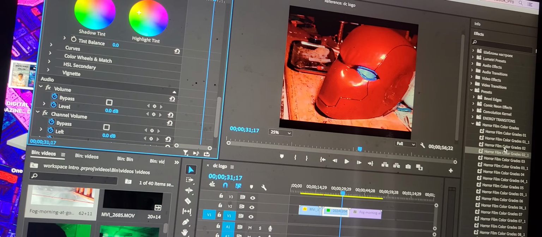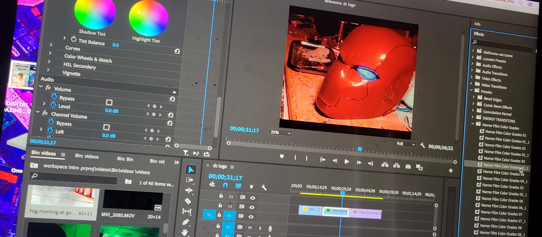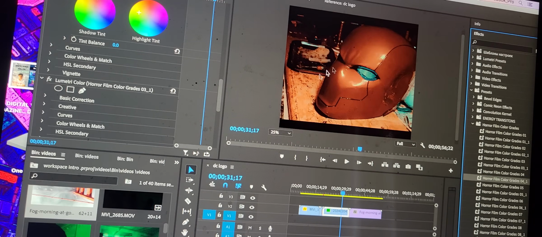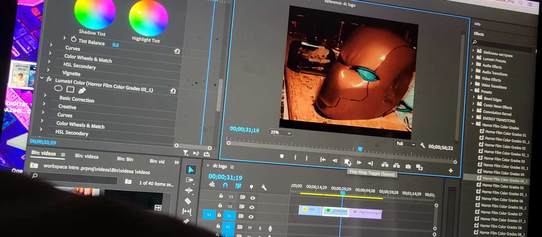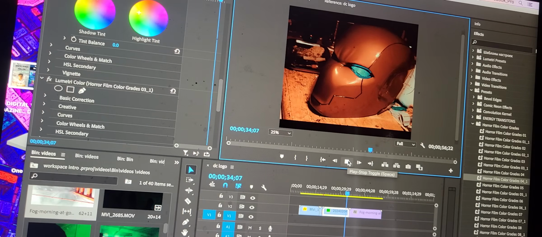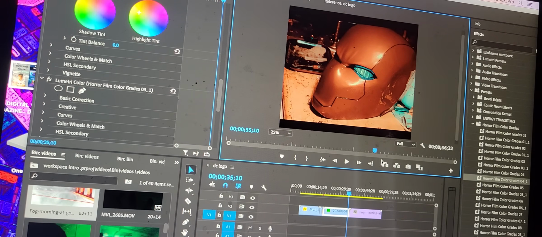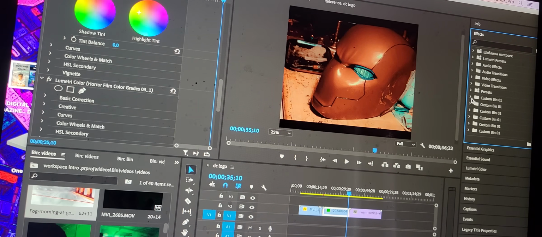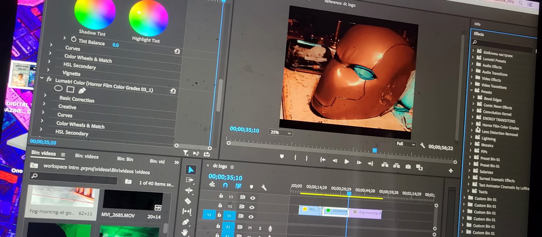So back to the color grades, which is over here. I got this from Motion Array. There's other filters you can select and drag to change the color of the scene and stuff like that. So I'm going to drag this color. You can add as many grades as you want. It adds a little bit more of a darker, more cinematic effect. There's actually a cinematic effect somewhere here, but we're going to get into that next time.